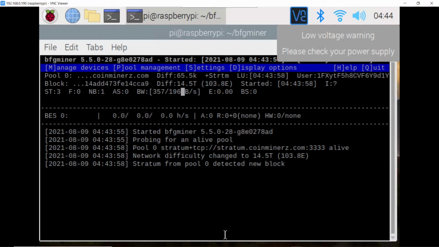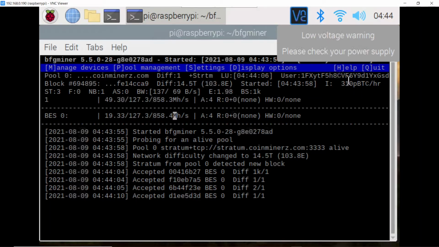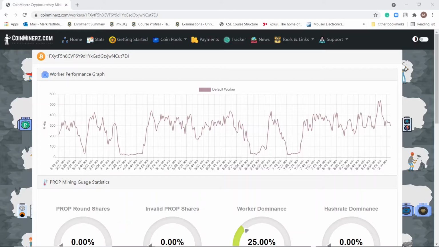And yeah, so we can just let this boot up and you'll see difficulty go down 1, and our estimated is far higher than what it should actually be. It should be about 200. You would expect it to be about 200. But yeah, we'll just wait for this to settle down and see what it lands at. I did find this pool to be slightly better. I don't exactly know why, but I'm going to say that using coin miners may be a better option.